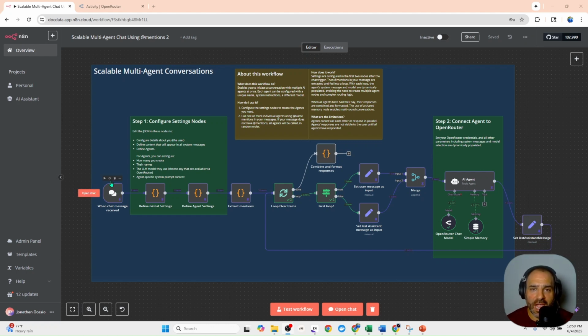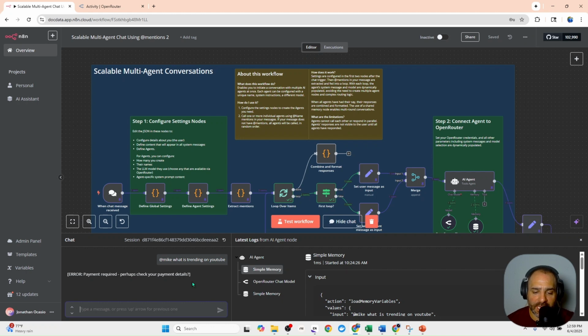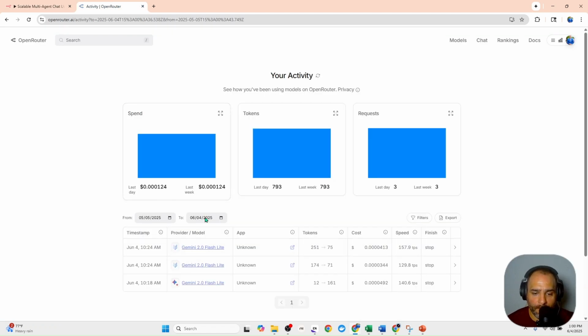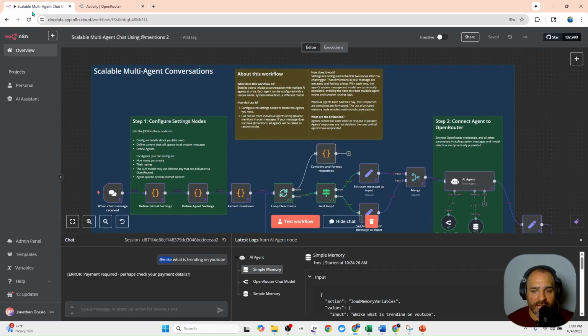So how does this work? When you're having a conversation with this model, you can open your chat window here. And if you call @ whatever you make, it will process that and call that AI agent. If you've noticed here, my AI agents cost me less than pennies to execute this. So it's really cheap to execute and it's highly scalable. Each one of these are custom to its own instructions.